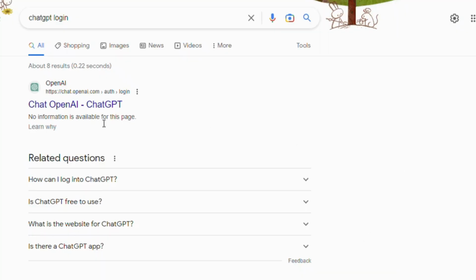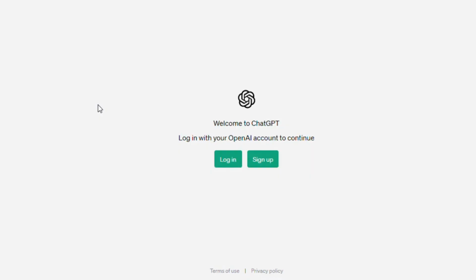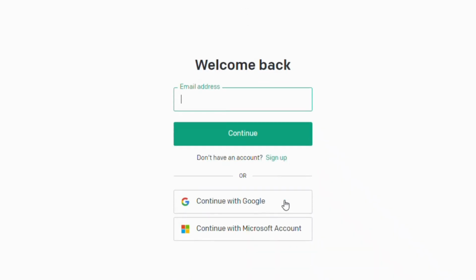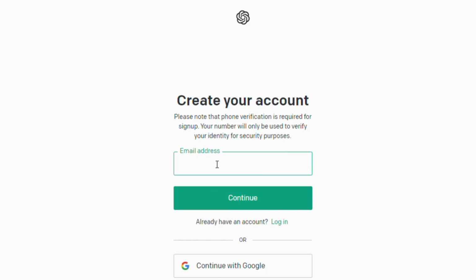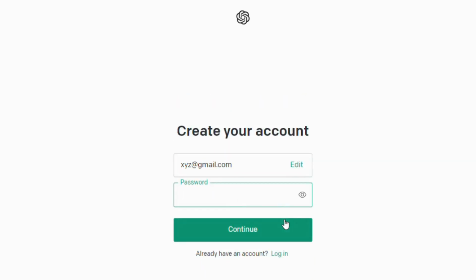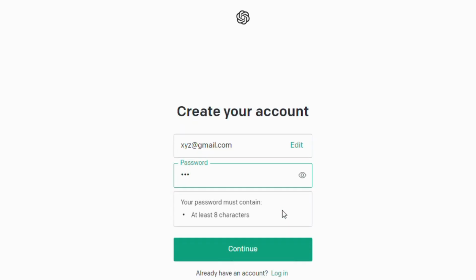The very first thing that you have to do is go to chat.openai.com. There, if you're already an existing user, click on login, and if you're entirely new to ChatGPT, just click on sign up. In the sign up option, you can either choose to create your account using your email address, or you can also choose to continue with Google or your Microsoft account. Once this is done, it's going to ask you some simple stuff regarding your email ID, your password, your first name, your last name, your date of birth, and then you are good to go to use ChatGPT.